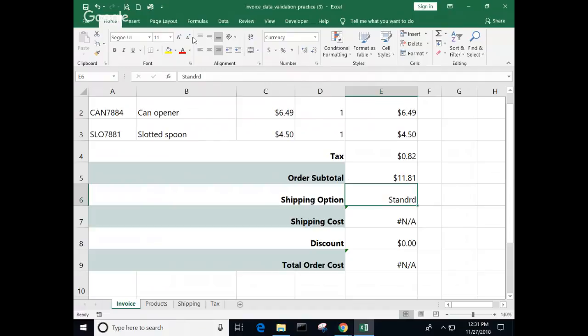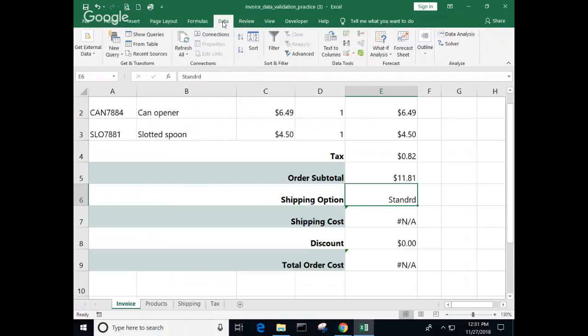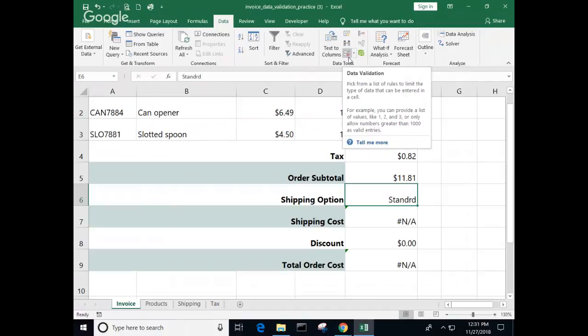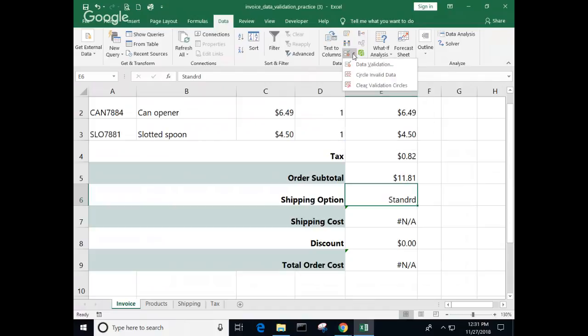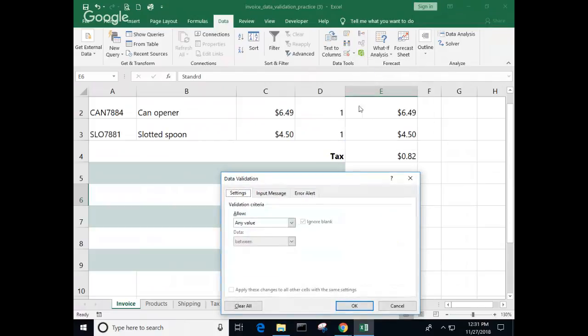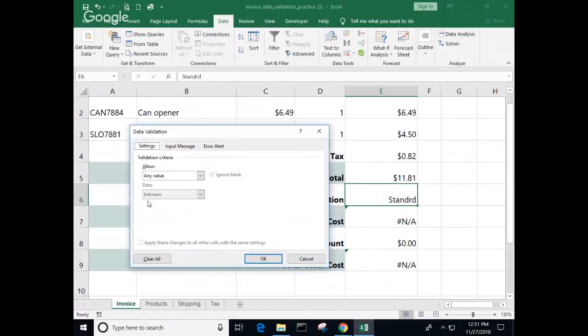Well, this to me is where data validation actually makes sense. So if we sloppily type in, like I did with false, or standard in this case, it's actually going to help correct it. So with that highlighted, I'm going to go to the data tab at the very top. And my things are collapsed down here, so I got to find data validation. Oh, data validation is under data tools. Got a small icon for it. I'm going to go to data validation, and it brings up a dialog box.